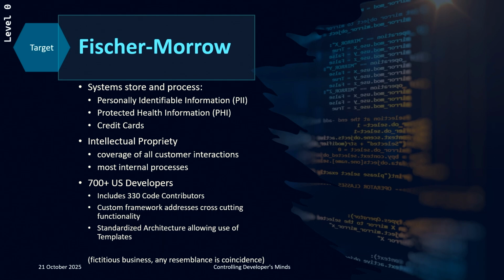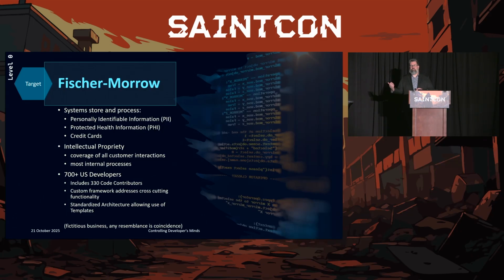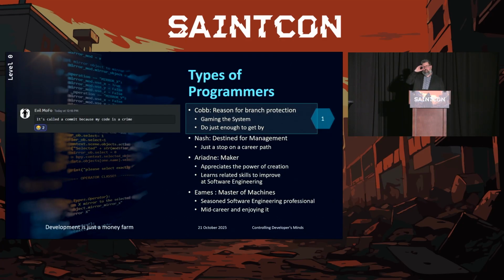They have a moderate-sized development team with around 700 developers, and there's about 330 code contributors. Now, the reason I point that out in this fictitious company is that I want to acknowledge that there's other roles within development that are not programmers. There's product roles, there's quality roles, and various aspects, some of which we won't talk about today, but we need to be mindful of those because who we're targeting for this implant is really the programmers, and in fact, a very specific type of programmer.